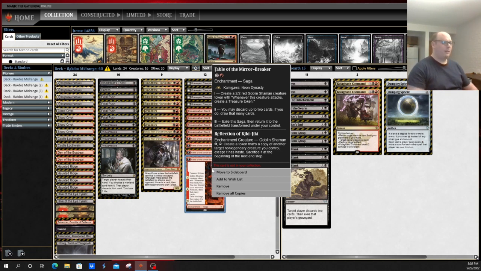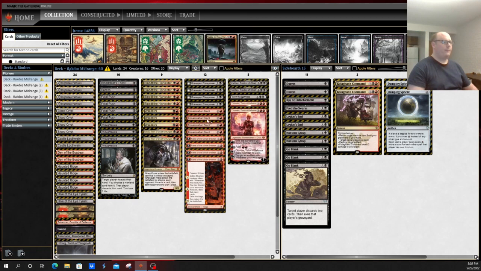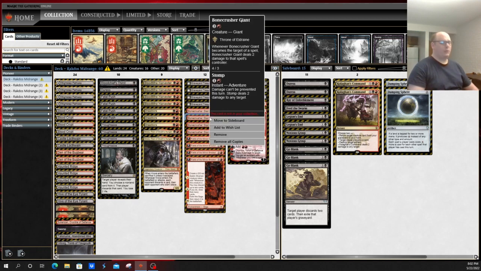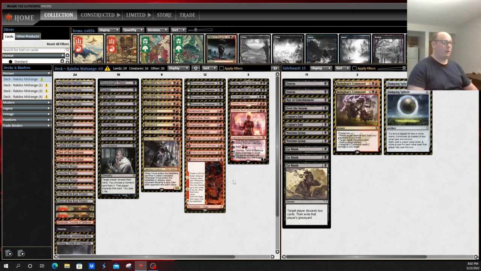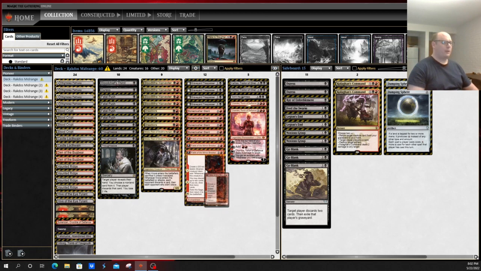And then the back end obviously becomes a Reflection of Kiki-Jiki, which you do have some amount of threats, whether it be Blood-Tide Harvester to gun down your opponent's creatures, Graveyard Trespasser to really work on your opponent's graveyards, as well as being a resilient threat, or just Bone Crusher Giant hitting them with a 4/3 every turn. There's a lot of different things you can do with Reflection of Kiki-Jiki. This is one of the few decks that I've seen running this card in a lot of situations that has a lot of different elements that they can add to the deck.